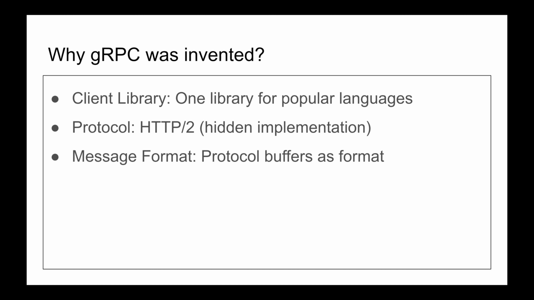It's a new client library because we're going to use the HTTP 2 protocol, right? We need a client that understands how to talk HTTP 2. We need a server that understands how to respond HTTP 2. We need a server and a client that understand protocol buffer. And we talked about protocol buffers. They are schema-based, a kind of binary format. And they said, let's solve this problem. We will build gRPC for you guys. We're going to build it for you. If you use Python, here's the code to generate it. Just reference this, and guess what? It's going to build it and we're going to maintain it. If there's a bug, we're going to fix it for you.